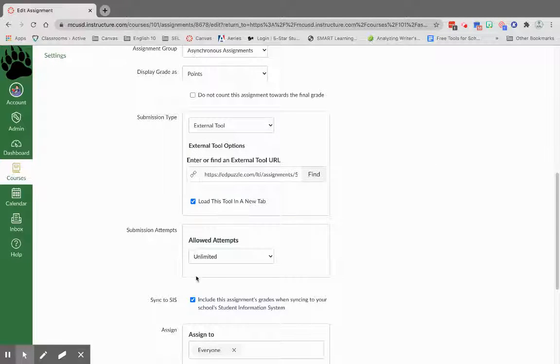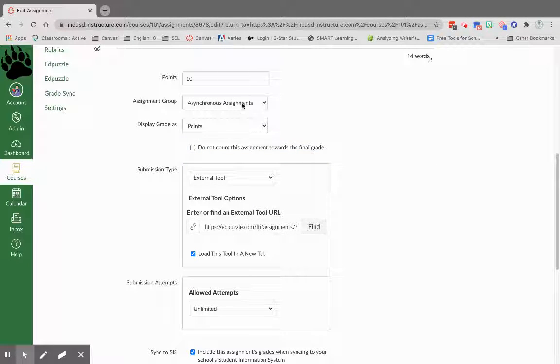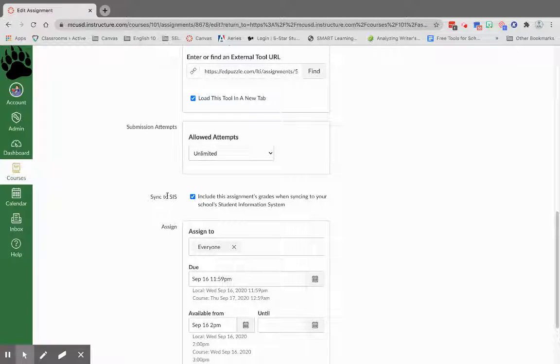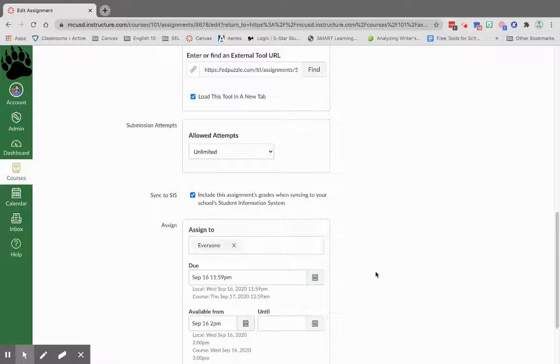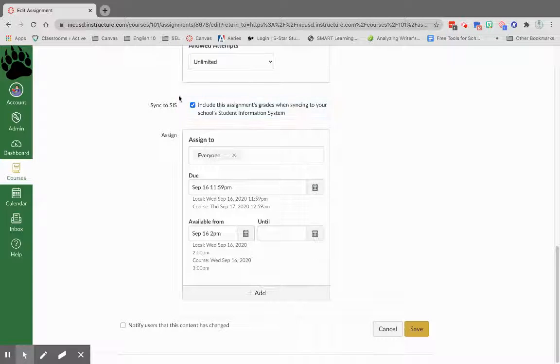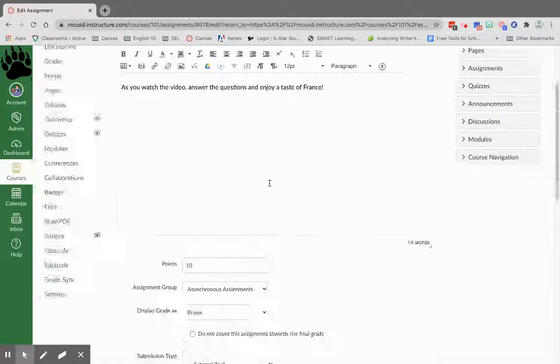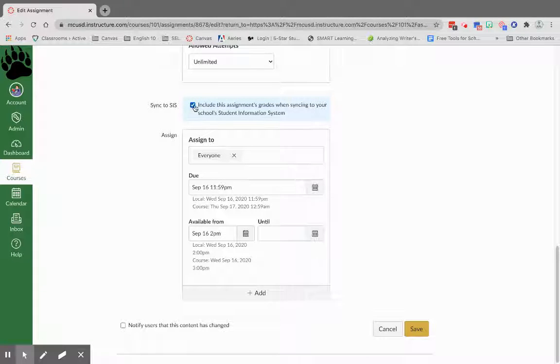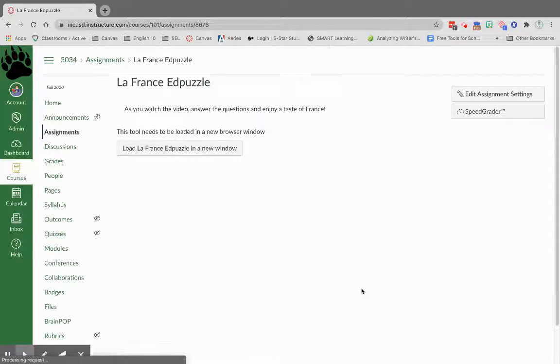as you enter your information regarding submission type, assignment group, etc., you will see an option right here to sync to SIS. By selecting this box, it will sync to the gradebook on your next sync. If you leave this unchecked, it will not go to Aeries. So once you've entered your information for your assignments and you click this box here to toggle the sync on, you're then going to give the assignment as normal. And when it is completed and graded, you will click here on grades.